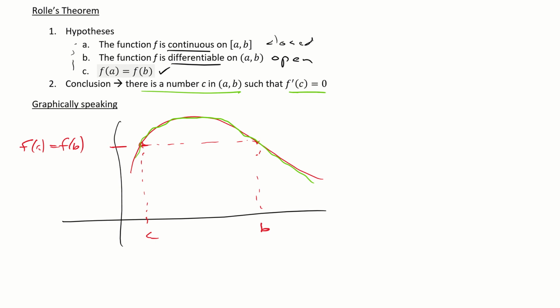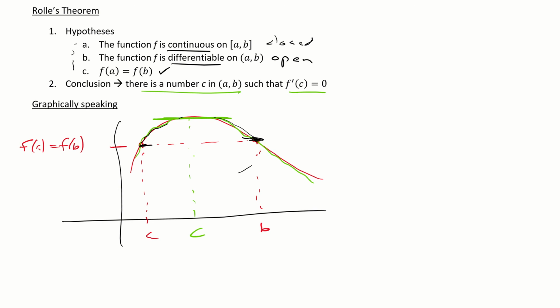Can you imagine that number? I can. The derivative being 0 means m tan is 0, so right about this guy, right about here maybe, it's got a 0 tangent. It has no choice because the curve goes up. In our case, it goes up and then down, and they match at the endpoints. It could have been the curve goes down and back up again if you wanted it to, but this is what Rolle's theorem is all about. All three of those conditions have to hold.